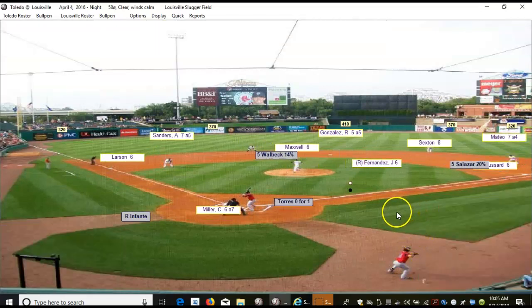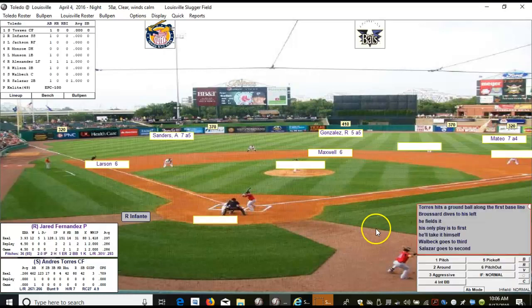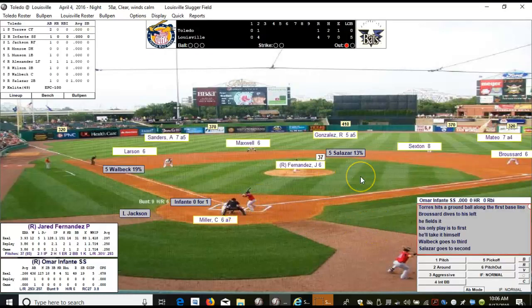Delivery, and it's a ground ball to Broussard. He will go to the bag himself for the sure out. And both runners move up, but they do get the sure out, and when you're up 4-1, that's what you want. You want that sure out.